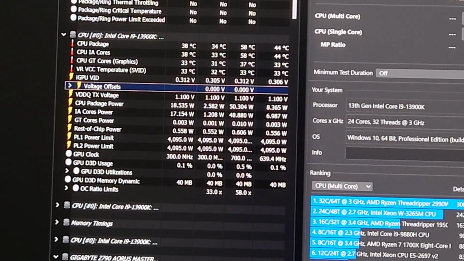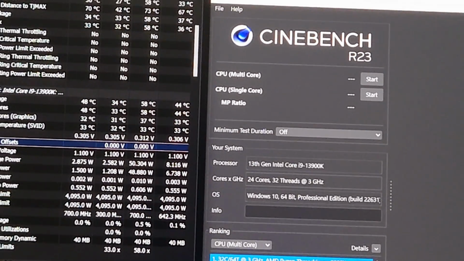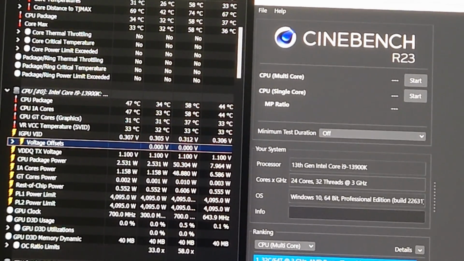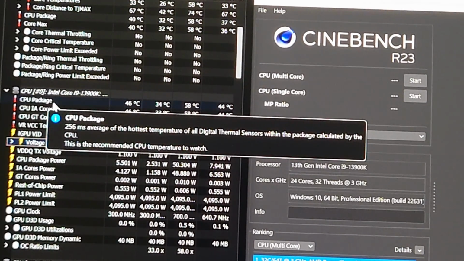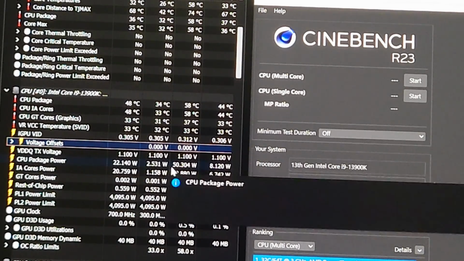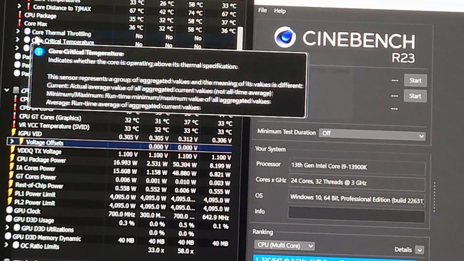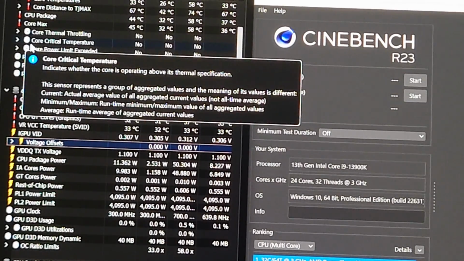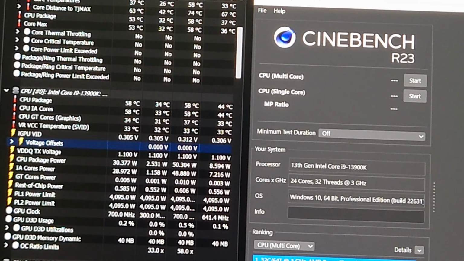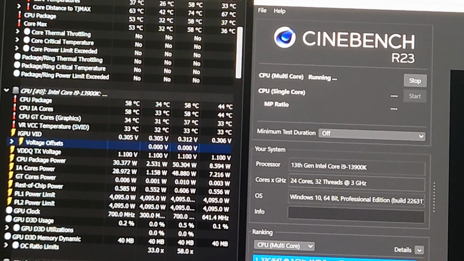I've already talked about this previously. If you've watched my live streams, I've already done multiple discussions on this specific topic over a year ago at this point. But that's beside the point. So let's get a baseline using Cinebench to get us our temperatures. Pay attention to the package temperature, pay attention to the package power, see what this ends up doing, and then also up here, core thermal throttling and critical temperature power level. So let's see what happens when we run Cinebench with this stock out-of-box configuration.